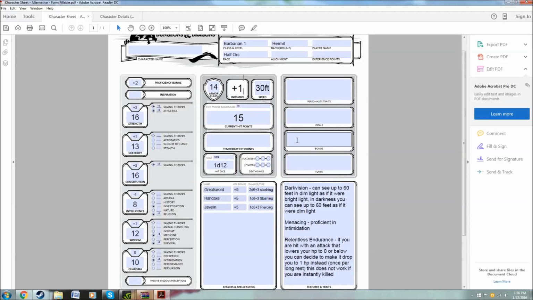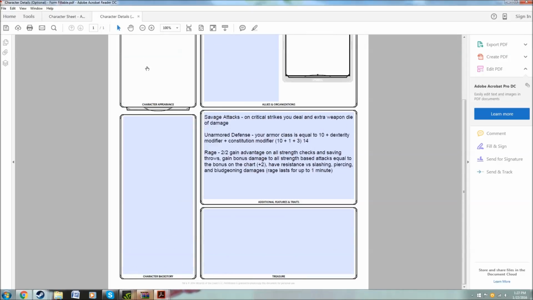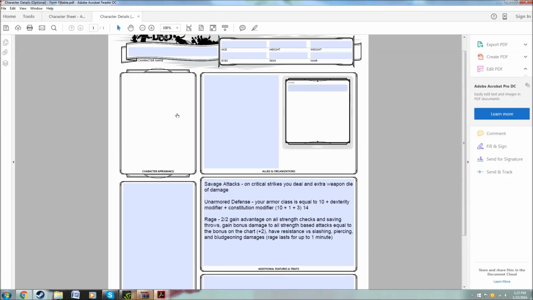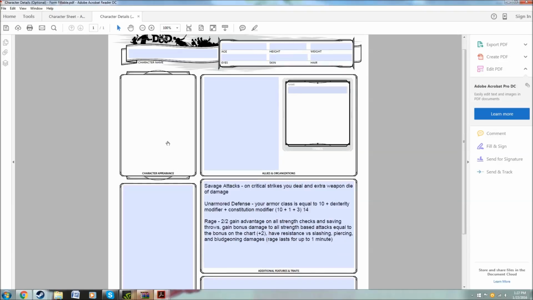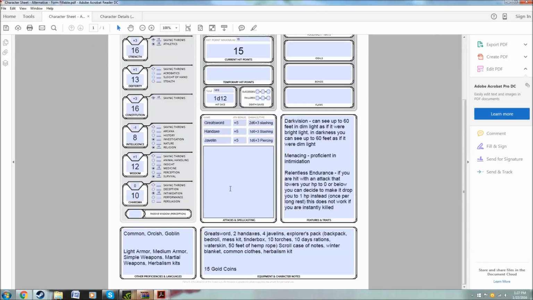I'm just going to leave this backstory stuff out for now, because this is just the basics of making a character. If you want, you can draw your character in this box after you print it. It also has various descriptors on the second page for your character's age, how tall they are, how heavy they are, the color of their hair, skin color, eye color, all that kind of stuff. And that's pretty much it for making a barbarian.